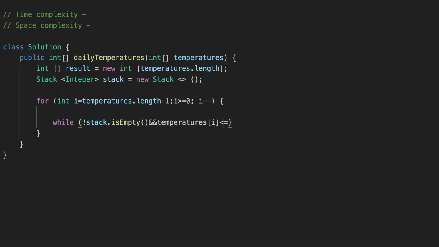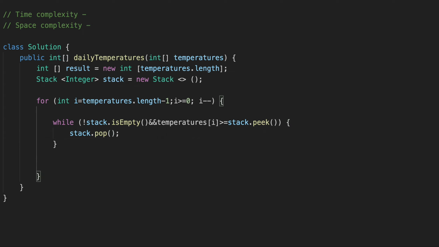Again, we are creating a monotonously decreasing stack. So we are not actually taking the element, we are just checking it with peek. While it's more than or equal to whatever we have in the stack, it means that we need to take from our stack the element until our stack is empty, or we find the next greater temperature. So we are popping from our stack.